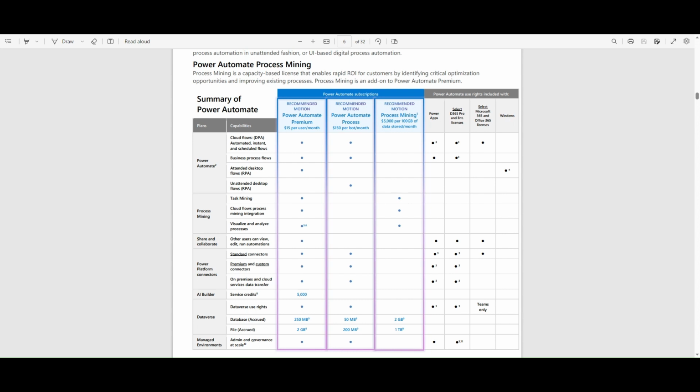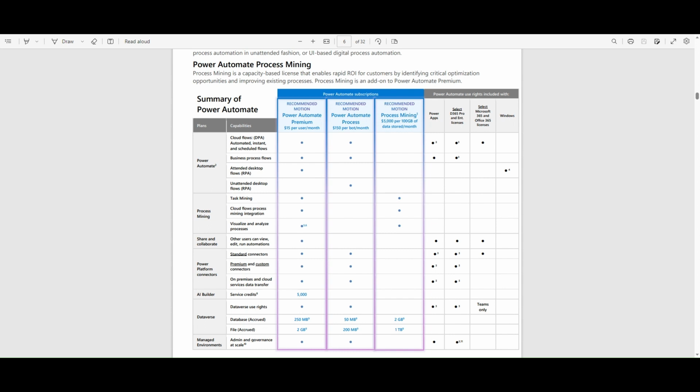So now all of a sudden you have Power Automate Premium, which you could say is like Power Automate per user, but you'd be incorrect because it's more like Power Automate with attended RPA. I know that's very confusing, but hang with me here. So that is your new sort of floor. Your entry level license is at $15 per user per month for Power Automate.